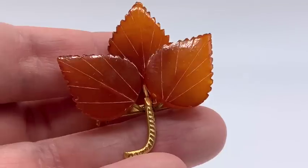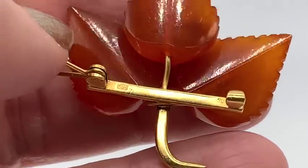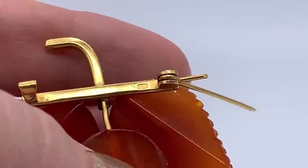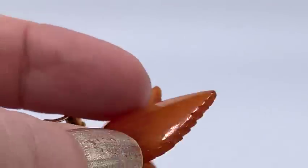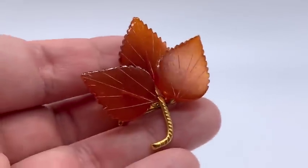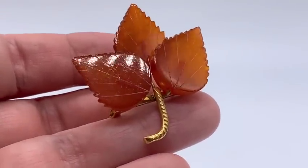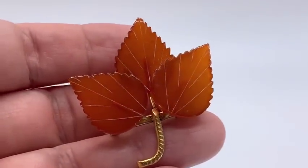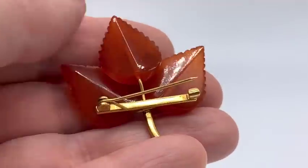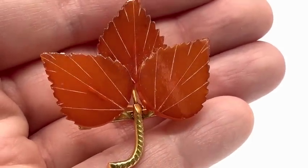I just took the price tag off this and I noticed a mark I've never seen before — it says RK2 with a backwards R. I have no idea what that is. I'm going to check it out. It's not magnetic — it might be gold plated, it might be gold. We will test this one in our next testing video, so stay tuned. Testing videos I do when I have a bunch of stuff and I test it with you. Hopefully this is gold. Beautiful, beautiful carved amber piece in any event — I love this one.